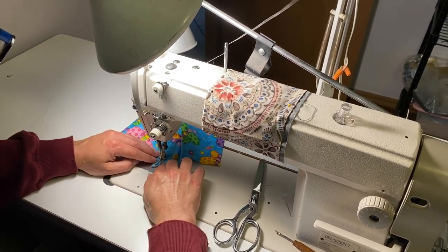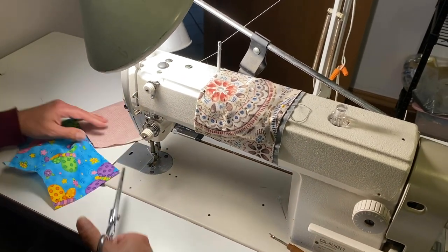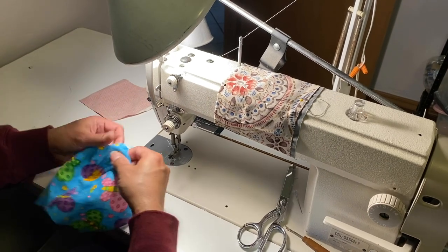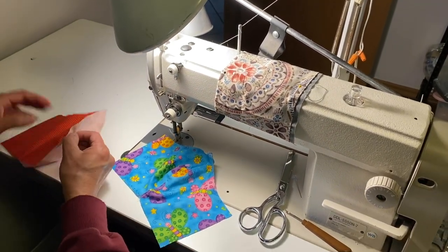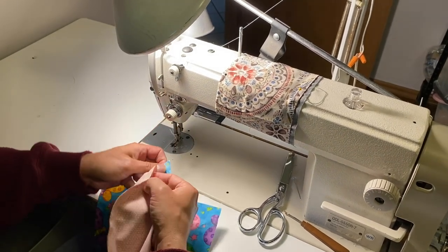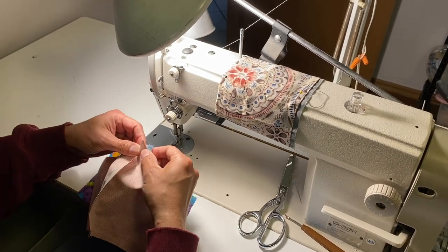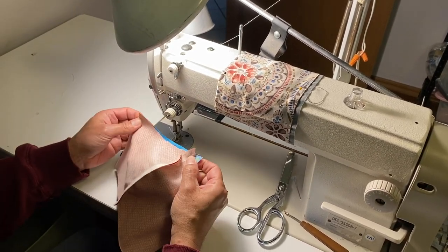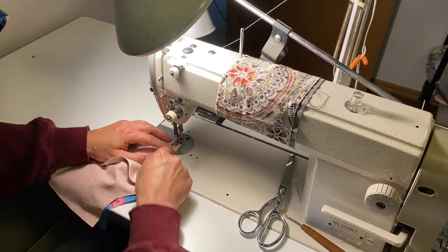You want to make sure that you are using two different layers of fabric and two different types of fabric to help them keep track of the interior and the exterior pieces. At this point Tung is opening up the fabric layers and placing them together, and still with the right sides together he's lining it up and making sure the center seam matches up so that he can sew down the top side of the top section of the mask.